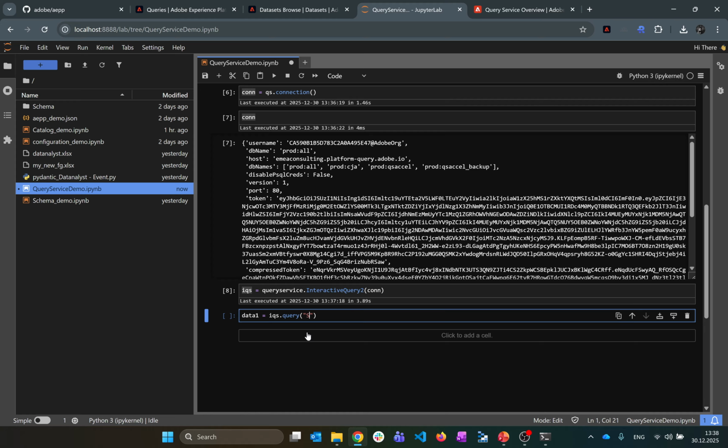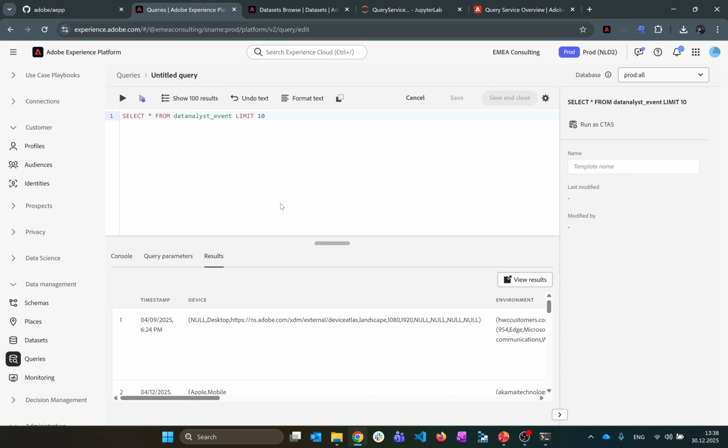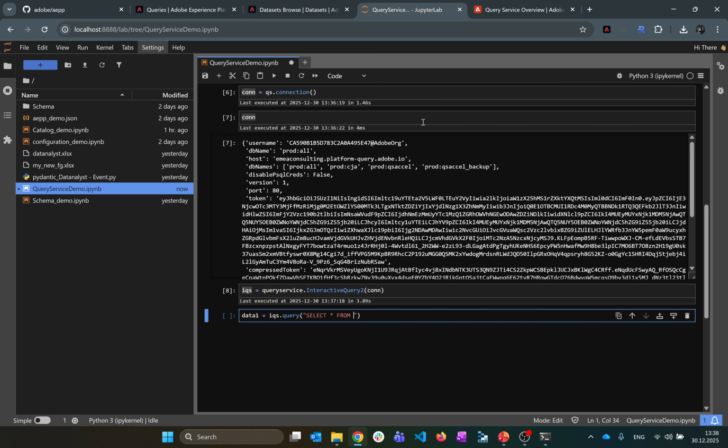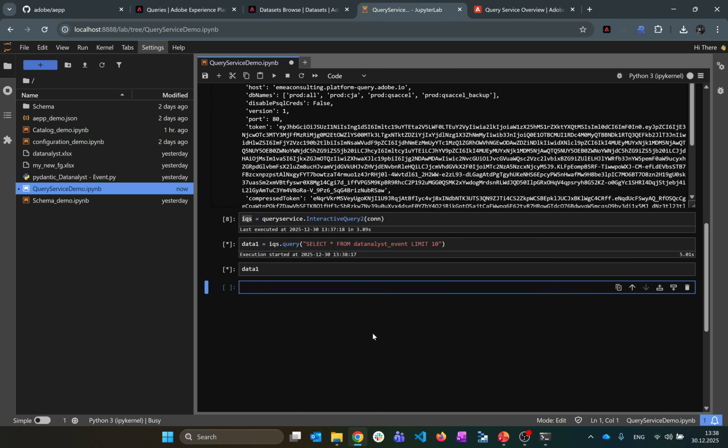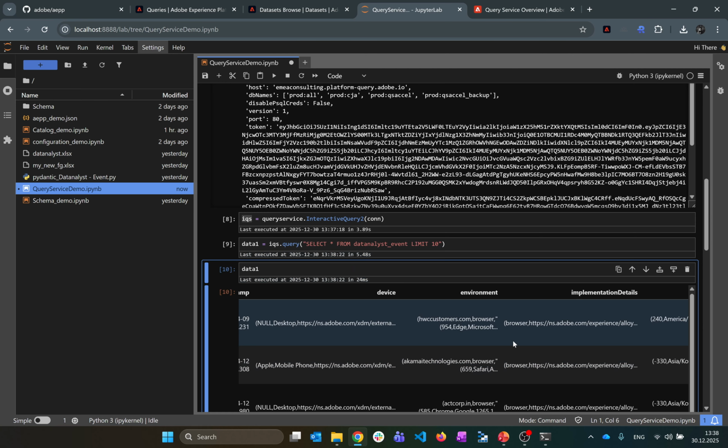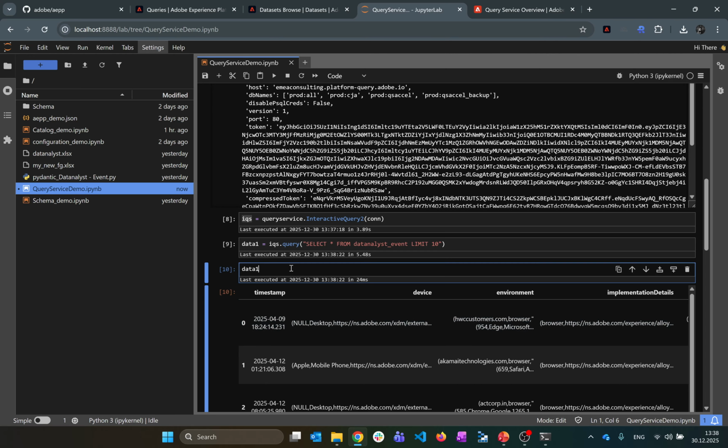So here in the example, I'm going to do select star from, let's have a look again at the queries, data analyst event, limit 10, and I'm going to do that. I'm going to show that. And this is going to return me a data frame, which is very interesting because now you can do all of the operations you would like to do with a data frame. And of course, you can extend the limit and everything. So that's a very interesting aspect of IPP that I think many people like about it.